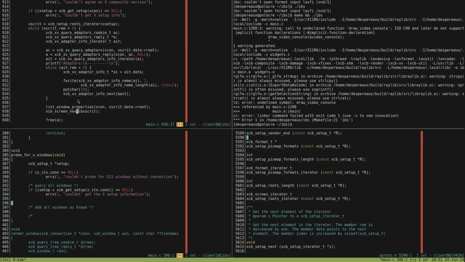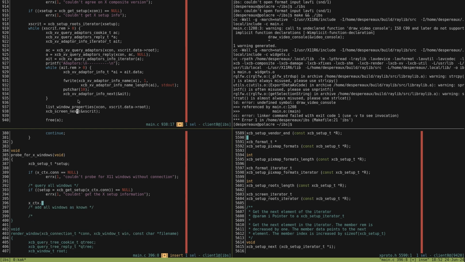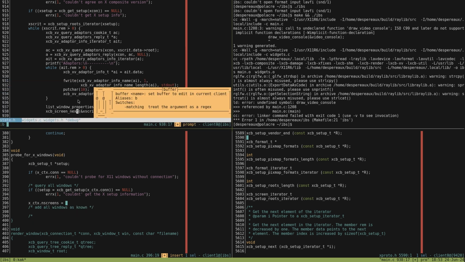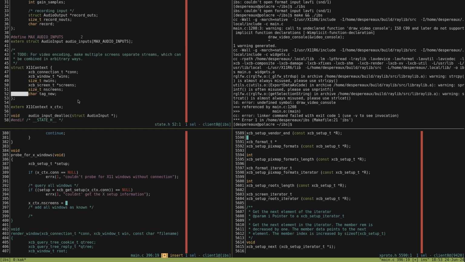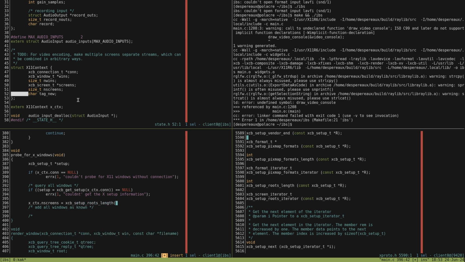Okay, here's what we're gonna do though. X context dot n screens equals, and can I get this up? XCB setup roots length. It can be negative. I don't like that. Okay.